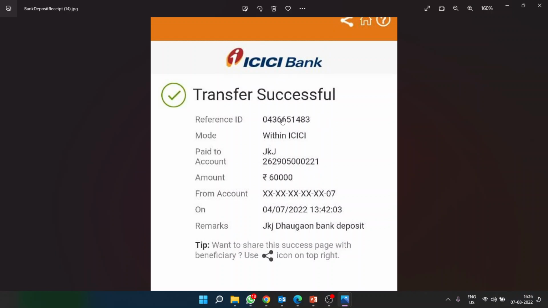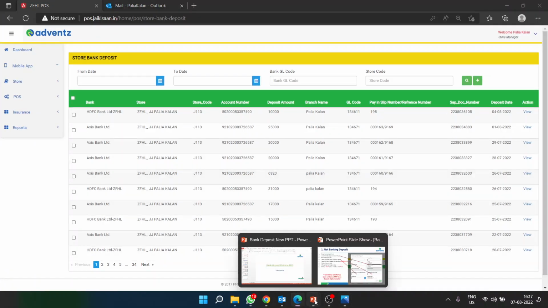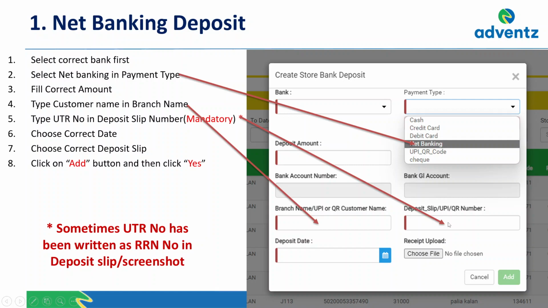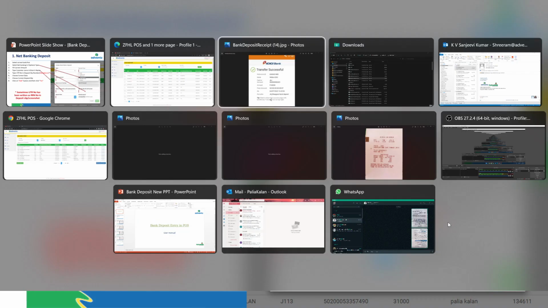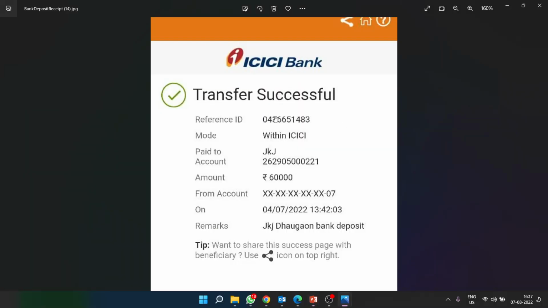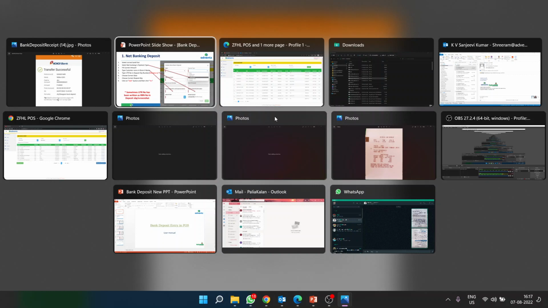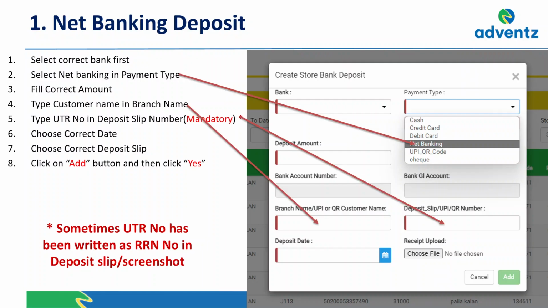In the reference ID, or where I was here in deposit slip number, you have to make sure to maintain this number only, like this. Otherwise there will be a problem finding that amount. And then select the date and then choose deposit slip.